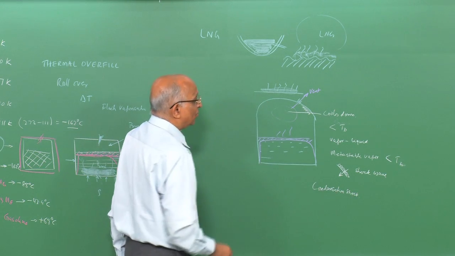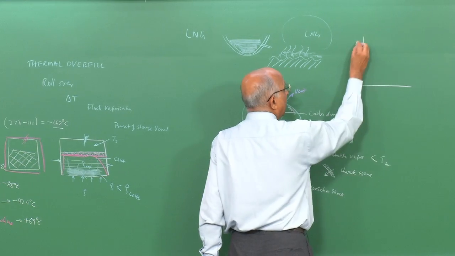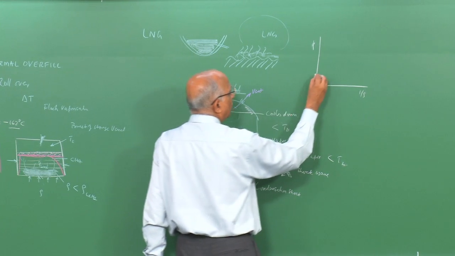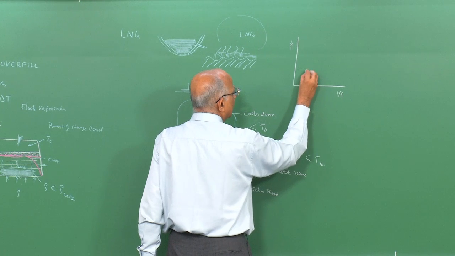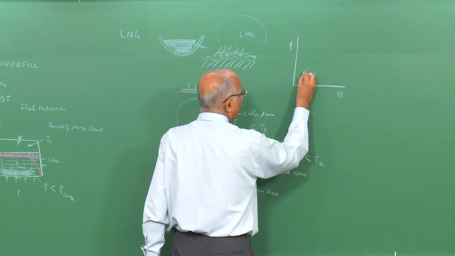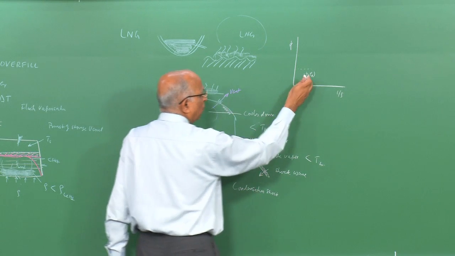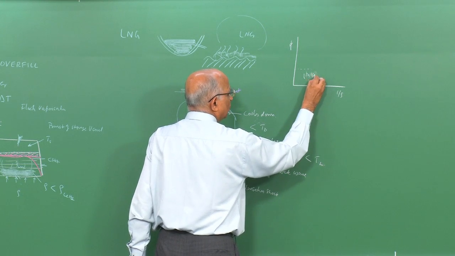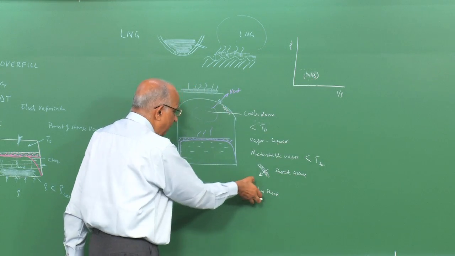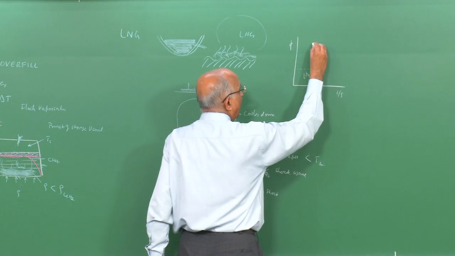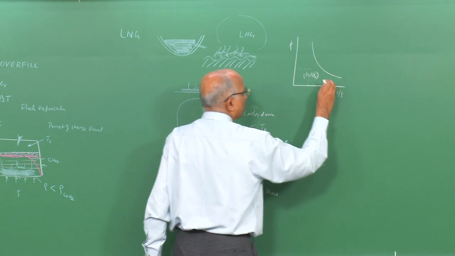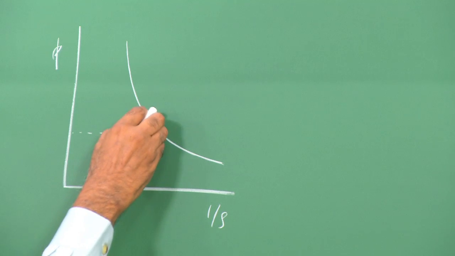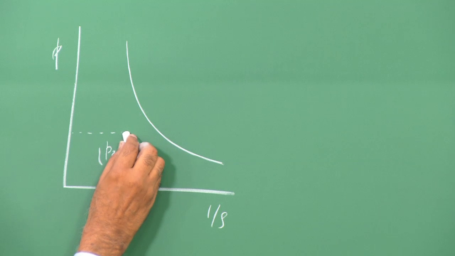We can readily show this on our Hugoniot, namely I have pressure versus 1 over rho. The initial conditions corresponding to the cool down conditions can be shown by the initial conditions P0 and rho 0. Because my scale is 1 over rho, I have P0 at 1 over rho 0. And since some heat is associated with condensation, I have something equivalent to a condensation process over here, which is, let's say, metastable.